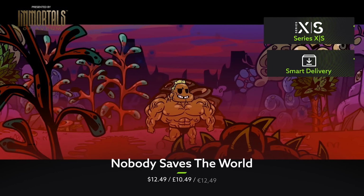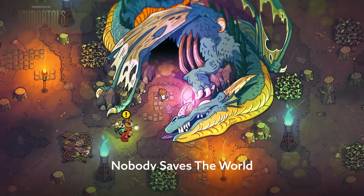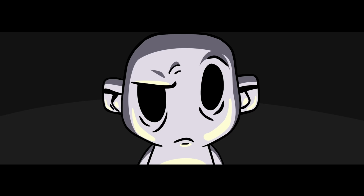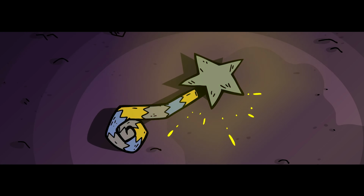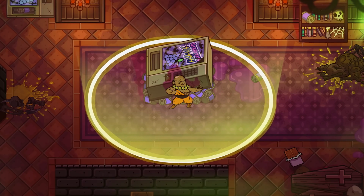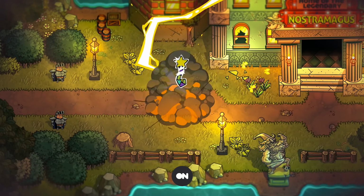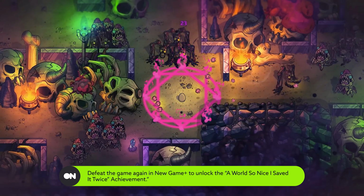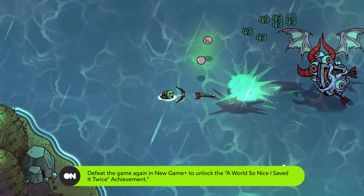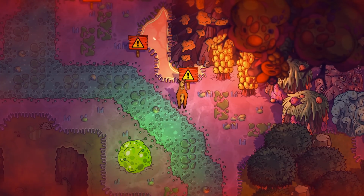Even if you're a total nobody, you can still save the world as long as you stay true to yourself and always do the right thing. Although actually having a super powerful magic wand helps too. Fortunately, you'll have one of those in Nobody Saves the World, and you'll get to use it to transform yourself into a rat, a rogue, a bodybuilder, and lots of other exciting stuff. Find a good way to mix and match the abilities from this bizarre range of classes, and you'll be able to take on any enemy that crosses your path.